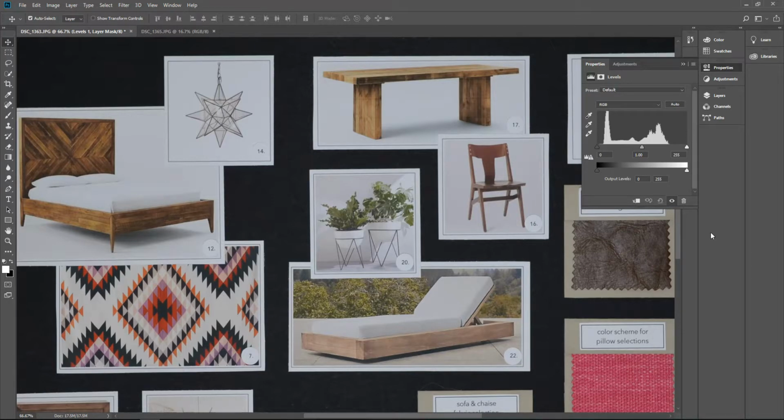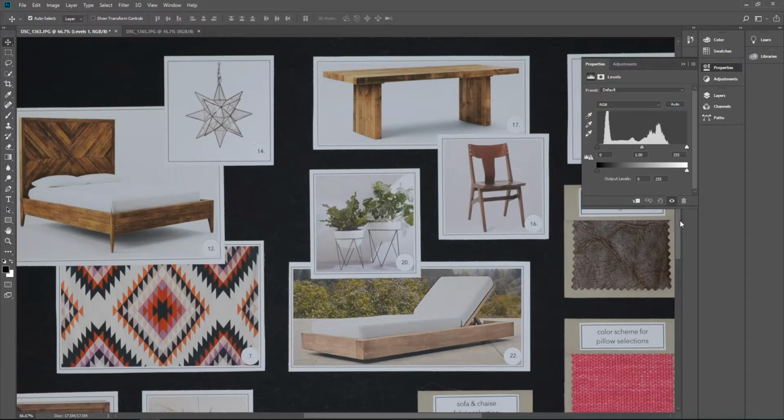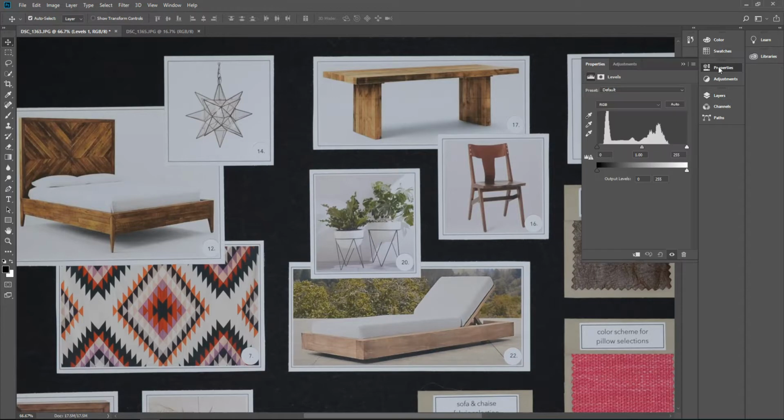As soon as you do that, let's take a look at our menus real quick. I was in layers and I put on this mask. Let me delete this one because that one's garbage. That was my accident click. But do you see how I have this levels mask right here? If I click on the actual levels portion of it and go under properties, that's where I can change the levels. When you add the mask, by default, it automatically takes you to the properties of the mask. Does that make sense? If you want to go back to your layers, go to layers. If you want to keep making adjustments to that mask, go to properties.